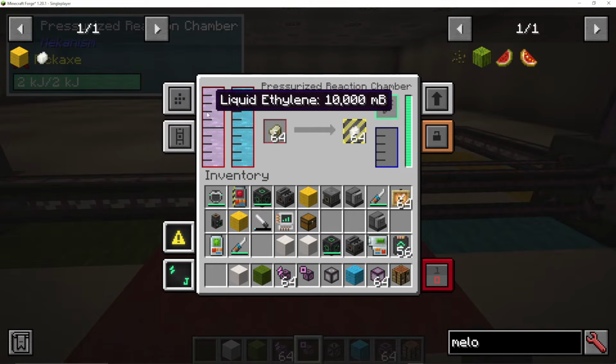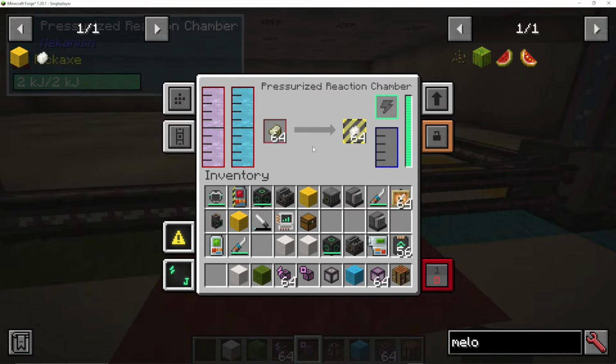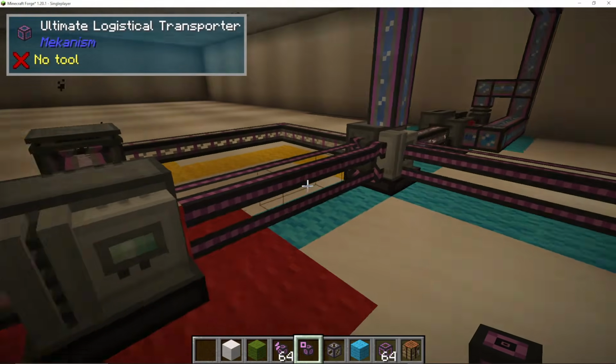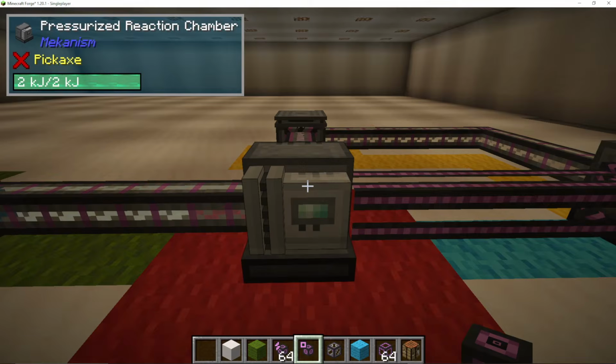That all comes together then. The secondary byproduct, ethylene, that we've turned into liquid ethylene, the oxygen from the green route, and the substrate from our blue route all gets turned into HDPE pellets. I'm going to go over that one more time.